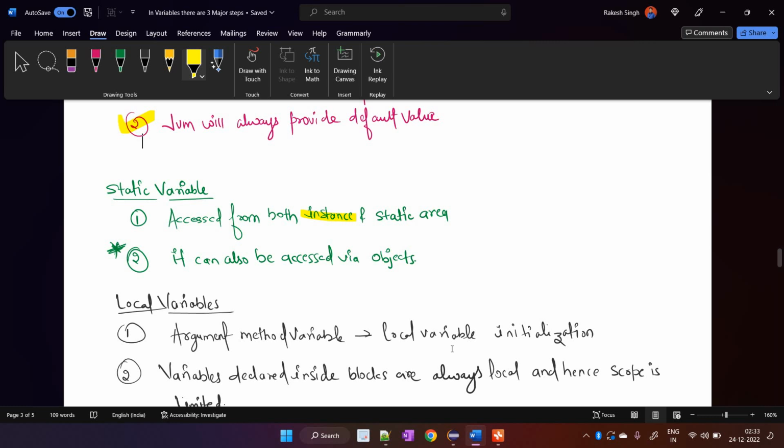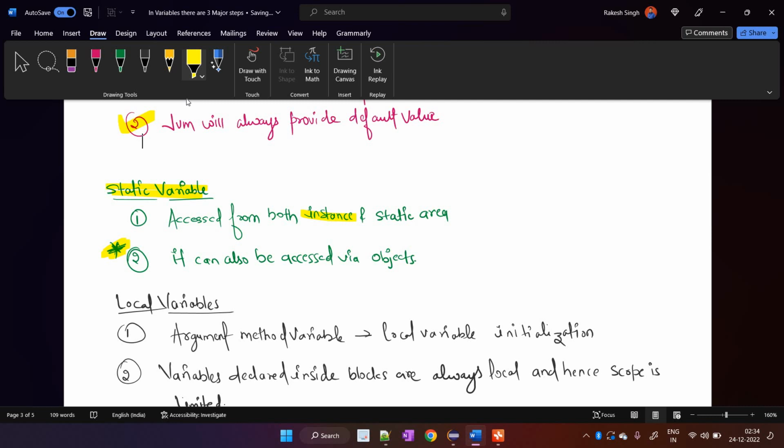Now the most confusing part that you could have is this one. I have put a star mark over here, and you can understand why. I have written that you can also access static variables via objects.